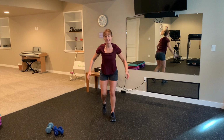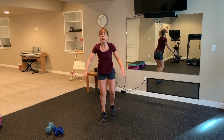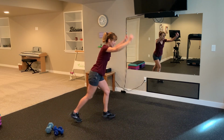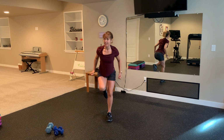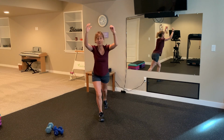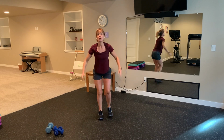Of course, we've got to add something onto it. Check this out. Add a knee lift. Back knee down in. Back knee down in. It's the same exact move. We just add that knee lift. So give yourself a chance to learn it, then dig in. Three more. In two, new move.